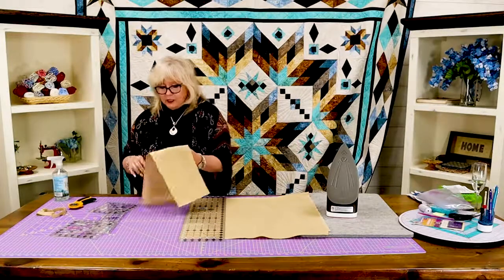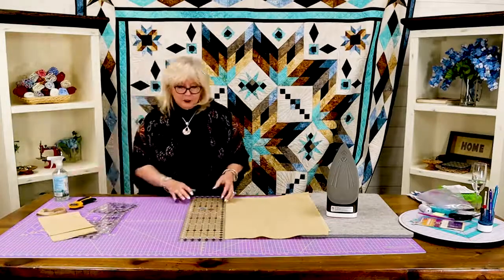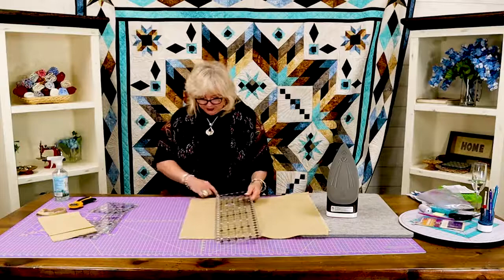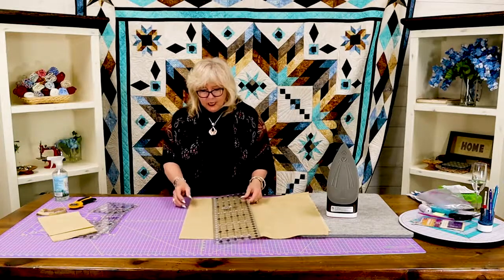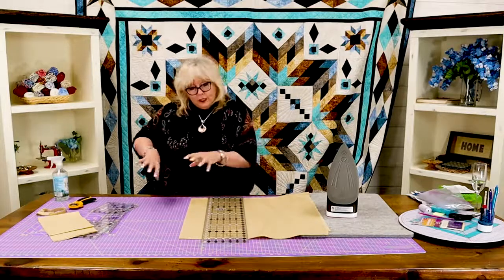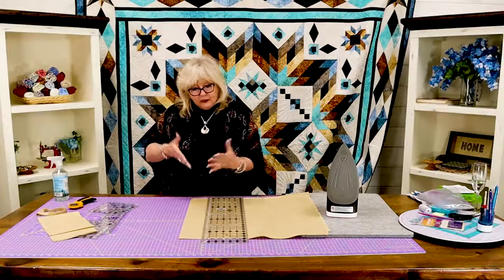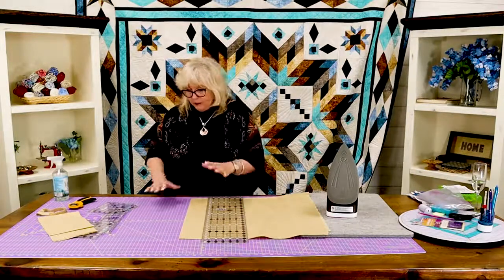All right, we're going to challenge ourselves next, and we are going to cut a 3.5-inch piece. All right, so I've still got my line here, I've got my line here, and it's pretty good, but I'm going to tell you, after you make about 3 or 4 cuts, you might want to readjust your fabric and cut that raw edge again because it can easily get a little bit wonky.